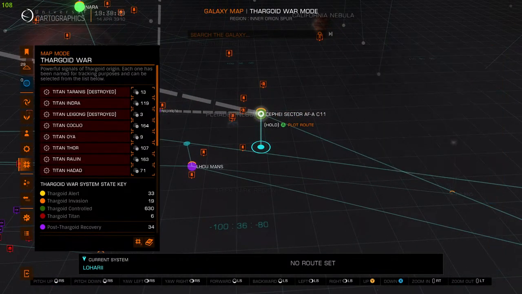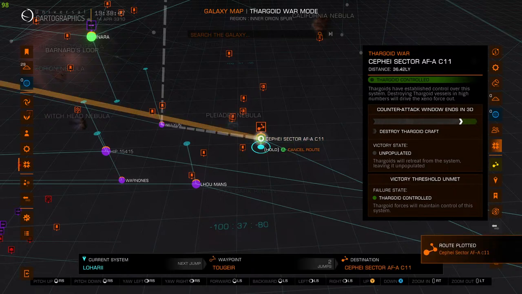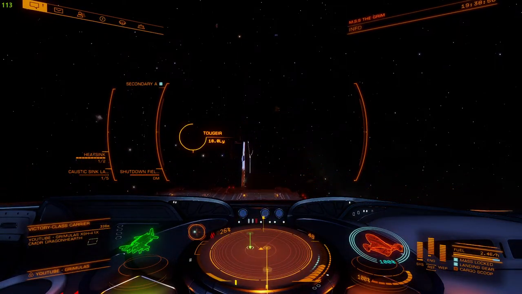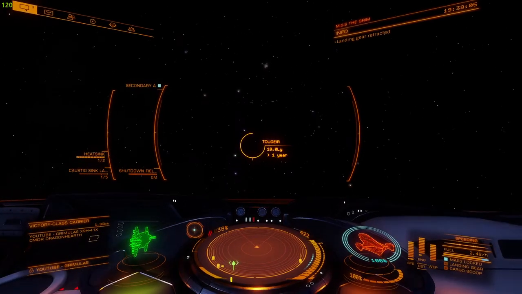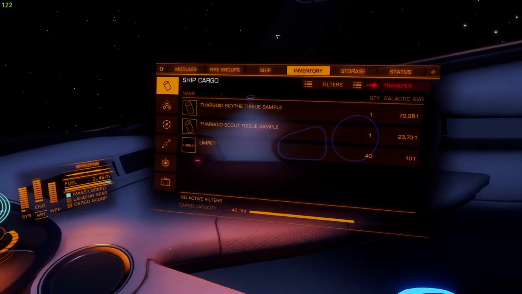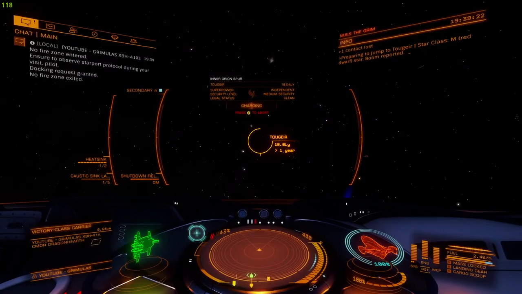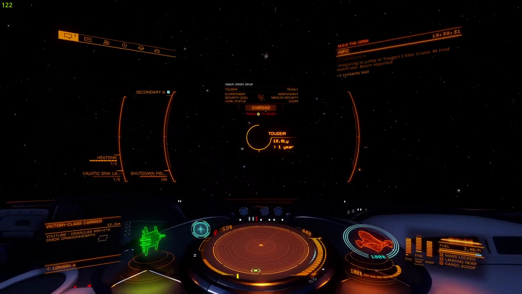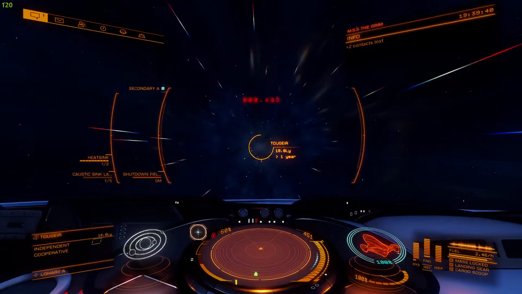What does it say here? No, what does it say about the system? Destroy, okay, we're gonna go here. Thousand shields, 3,328. And you're clear. Take care of that, Commander.